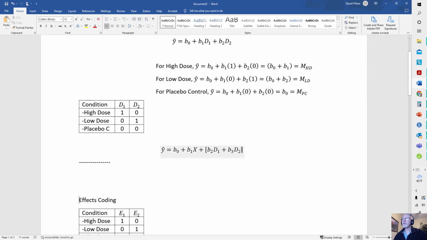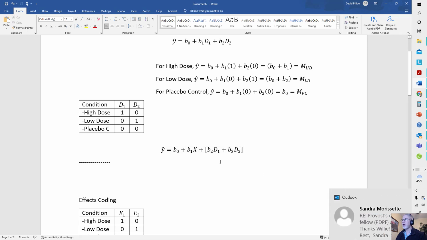this equation here, which is the way that I like to specify the ANCOVA model, the y-intercept, the constant B0, always comes out as the value when x is equal to 0, when d1 is equal to 0, when d2 is equal to 0.